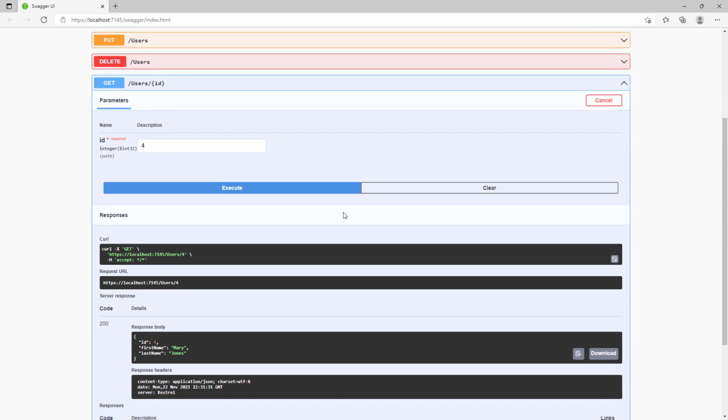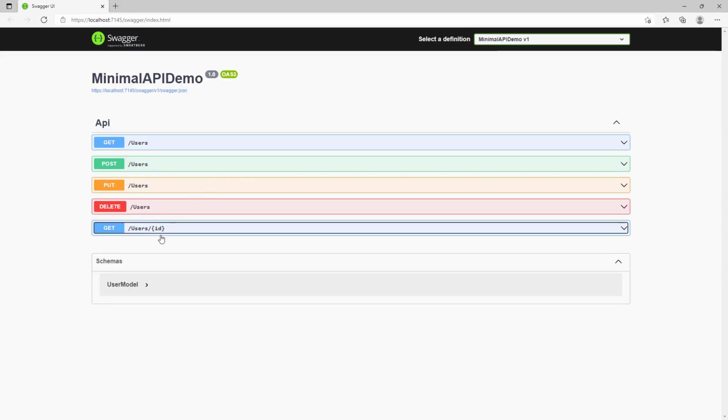Swagger can be really helpful for just visually looking at our API, but it also allows us to build out actual C# endpoints to talk to this API using the Swagger information. So really powerful stuff here. But then let's try the other ones to make sure they work.